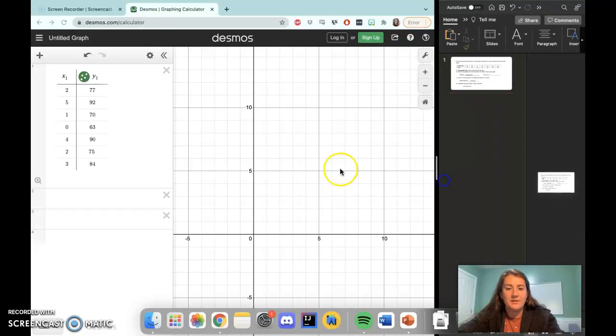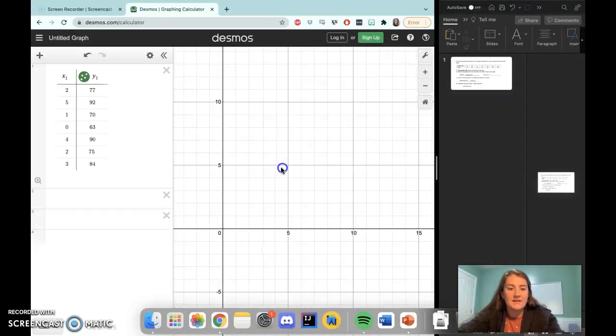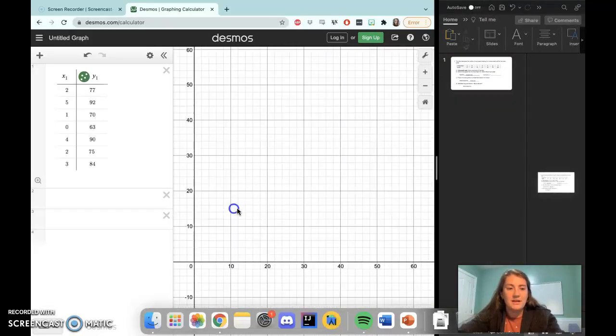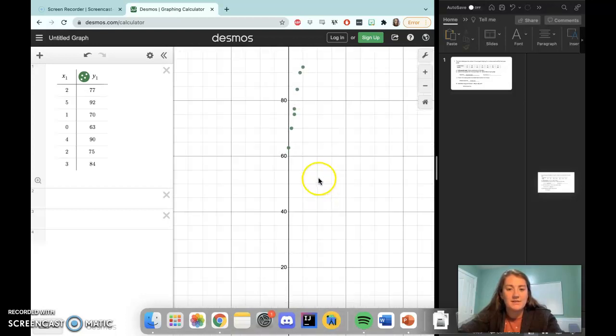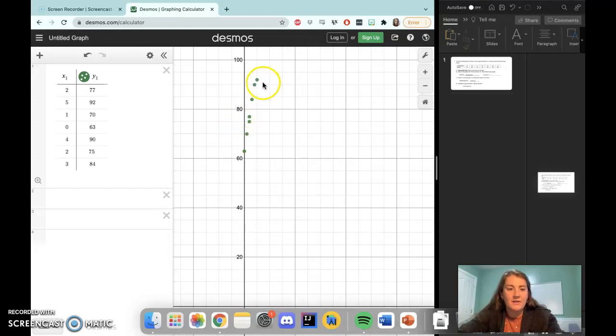Now, if I can move my stuff over a little bit. So we can't see anything on this line, but that's just because these points are up there in the 70s and 90s. So if we scroll out, then I can see all these points, right? So they go up, you know, the highest score was that 92, which is right here. And if I hover over it, or click on the points, it'll show me the label of those points so you can see them, which is great.